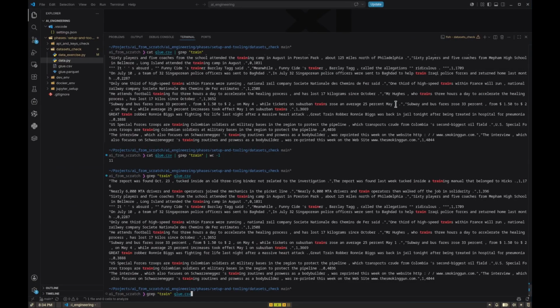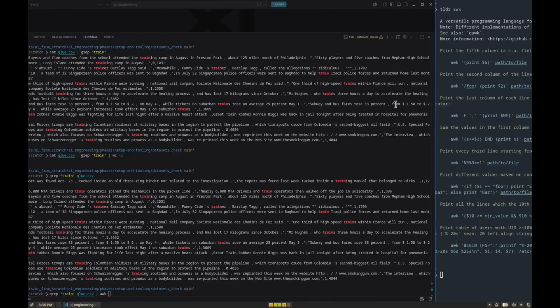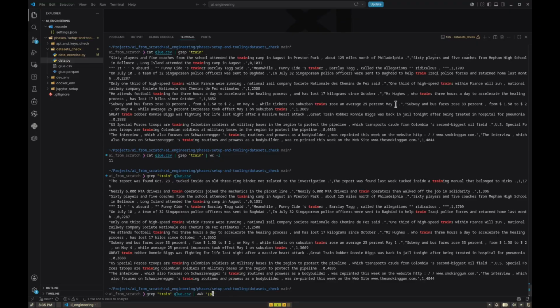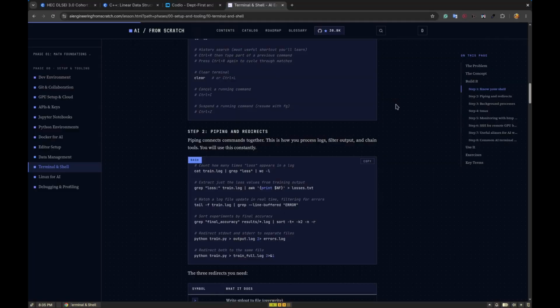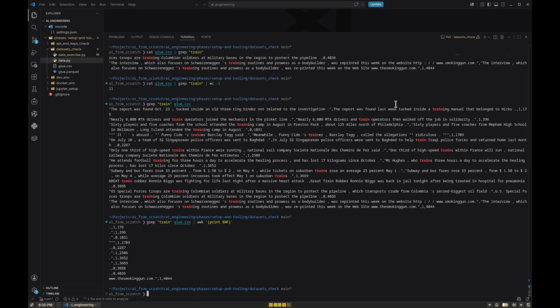So let's see this. So awk, how is it? I need to do this, print, enough. Is that it? Let's see. So what is it logging? It's logging the last column. I don't understand this.